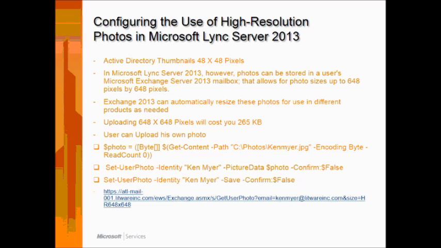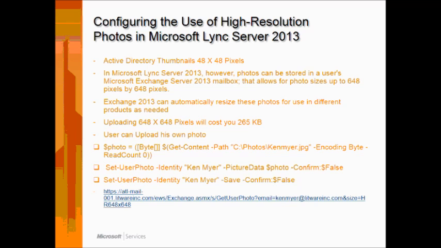So, for example, if you upload your photo on Exchange, Exchange needs to send this to the Active Directory thumbnails. Exchange will not send the 648 pixel photo to the Active Directory, of course, but it will do resizing and send Active Directory what it is actually waiting for, 48 by 48 pixels. Okay, so Exchange will handle this. When Exchange wants to send the photo to an application, it will check what is the maximum size available for it. For Active Directory it will be 48, but for others like Lync 2013, OWA or Lync web apps, you can use higher photo resolutions.